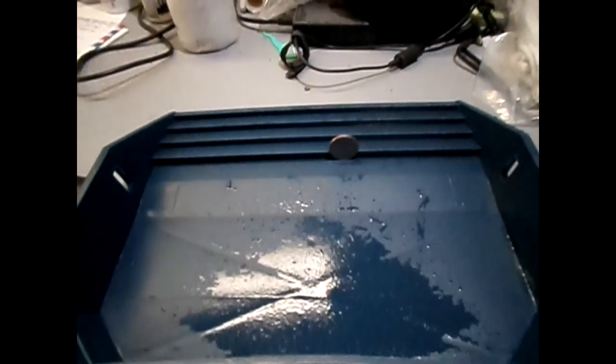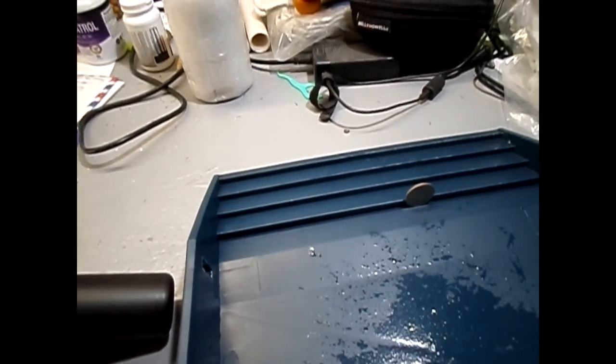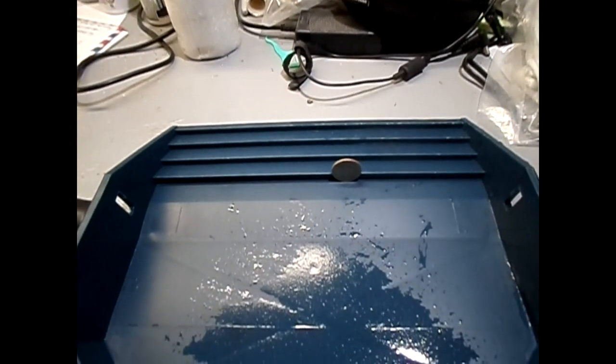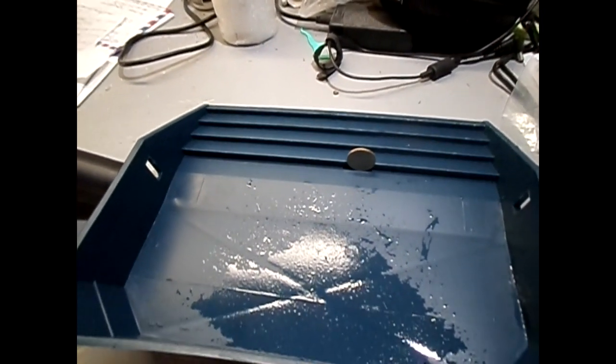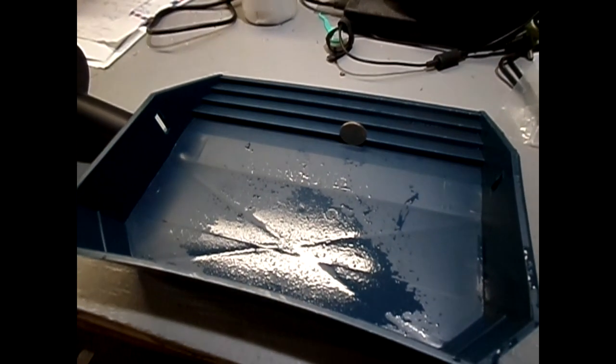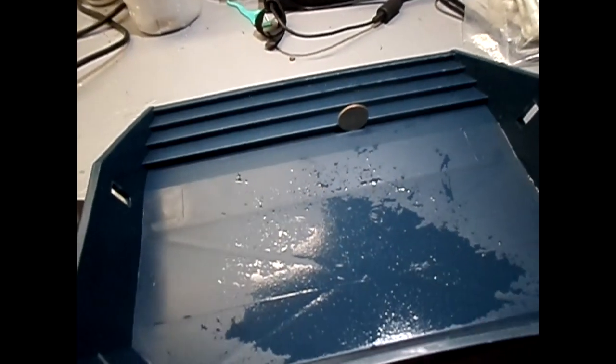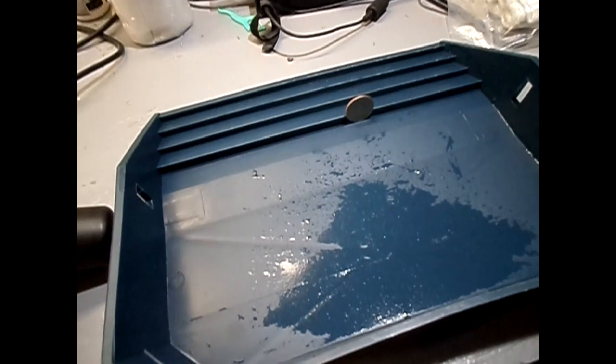But the best damn pan, now you'll see it's got four riffles and they're vertical and they're really deep. That's why it works so well with the really, really fine gold. And of course, if it's going to work for the fine gold, it's going to work for the bigger gold too. And you can go through quite a bit of material rather quickly. I've brought it to the river and it's even quicker with just regular raw material from the river. But with black sand, of course, it's going to take longer, but far quicker than if I were to pan it out.